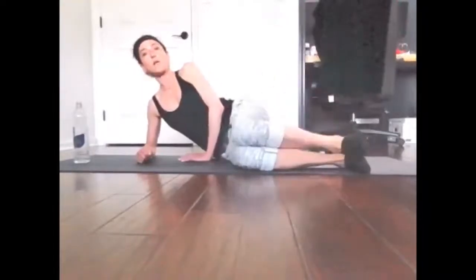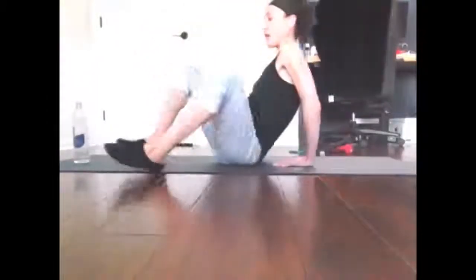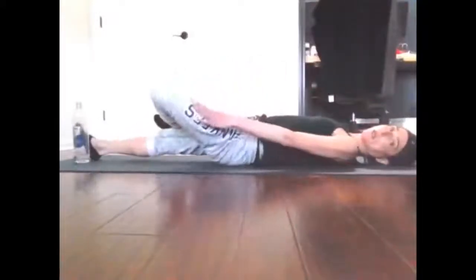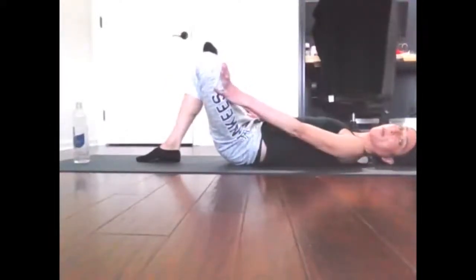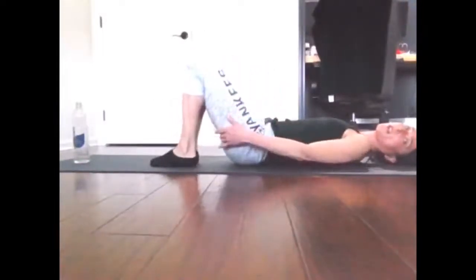Last one. Beautiful. Come onto your back, crossing your left leg over your right. Press it down. Now bend the right knee. Keep this gentle press away from the body with your left hand on your left inner thigh. Hold it for 5 and 4 and 3. 2 more. Last one. Place your foot down.